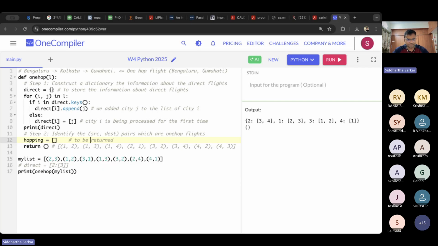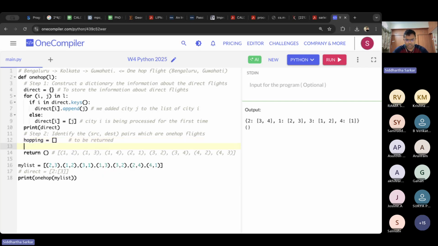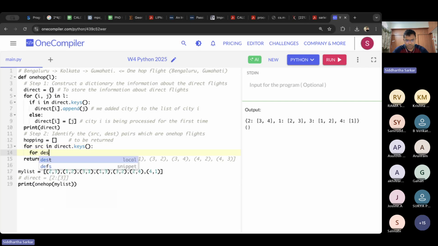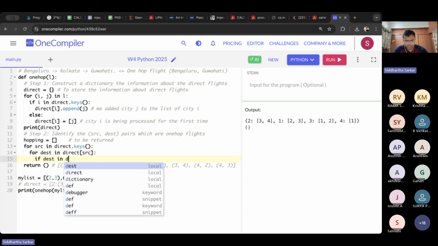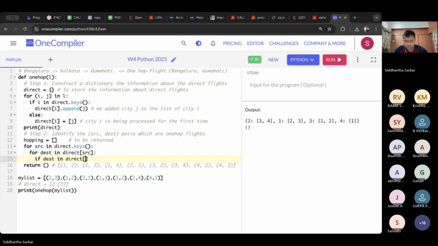Okay, and I am going to check for each source in direct dot keys whether there is a destination for each destination in direct of SRC. I'm going to check if there is an outgoing flight from destination, so I'm going to check if destination is in the direct of SRC.